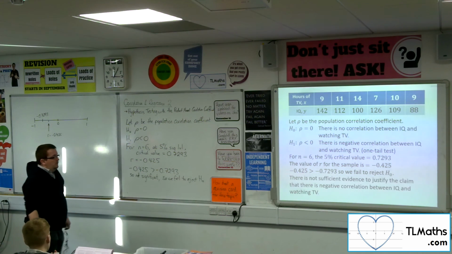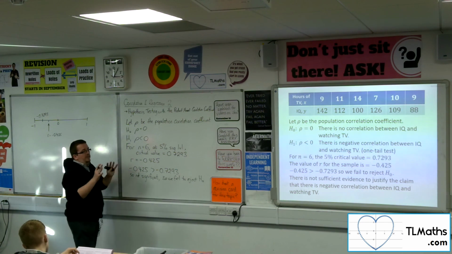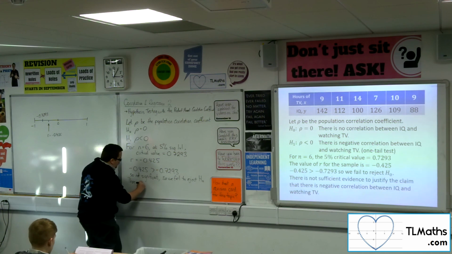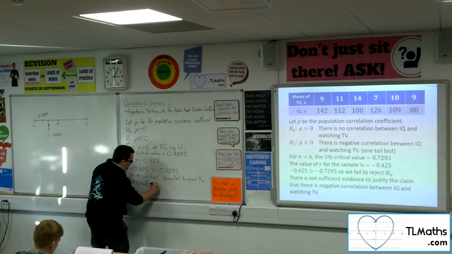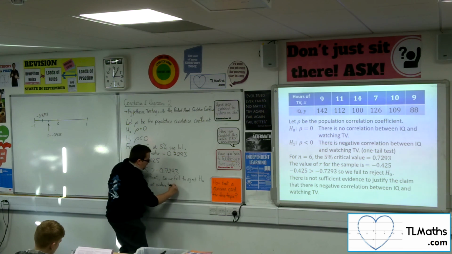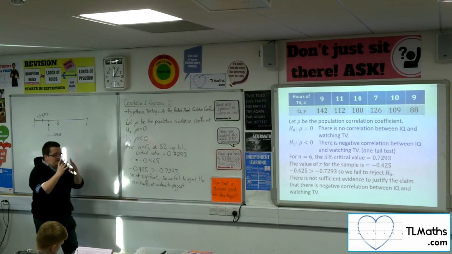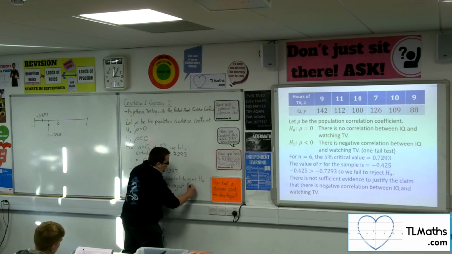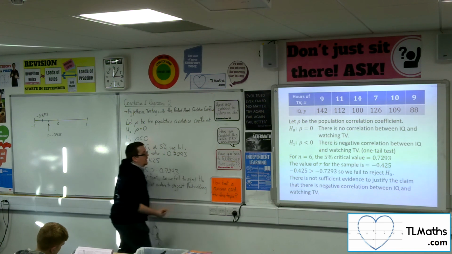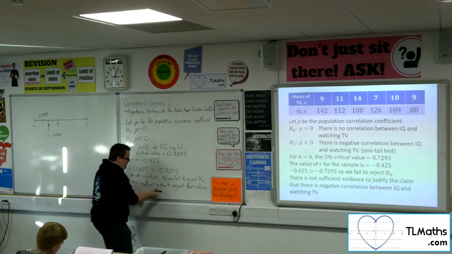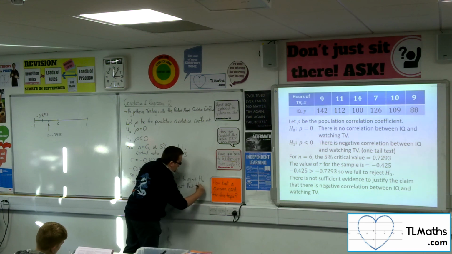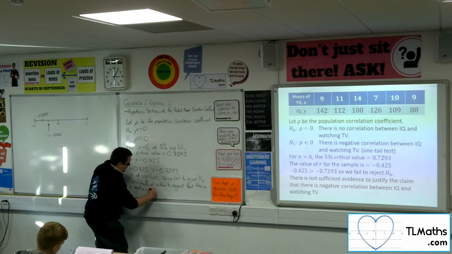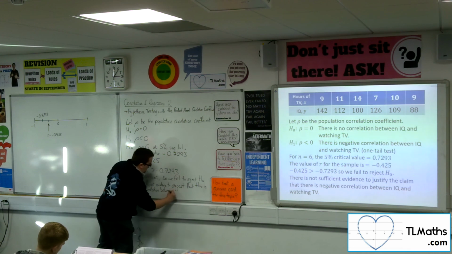So we're failing to reject H0, so we must have a final concluding statement, as was always the case last year. So there is insufficient evidence to suggest, so it mustn't be for definite, that is, we haven't gathered enough evidence to suggest that there is a negative correlation between IQ and watching TV.